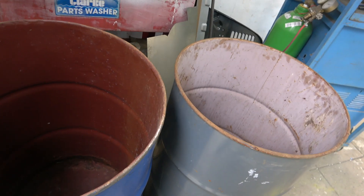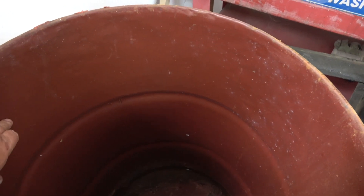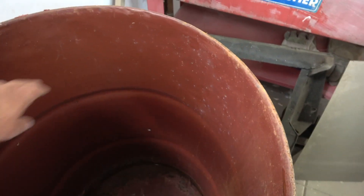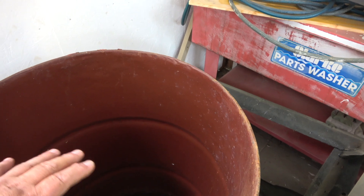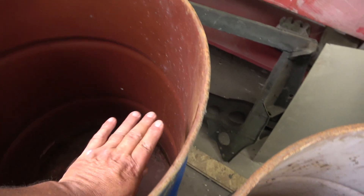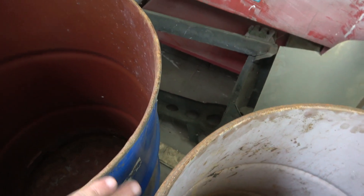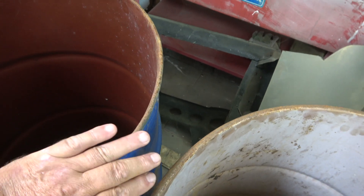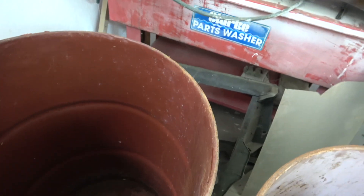I got these two barrels from my local scrapyard - my neighbours gave them to me, there are the rings for them. The idea is I'm going to put a piece of angle iron so they're perpendicular to each other with a crossbar, so you can put a cross in it. On top of that will be a plate with loads of holes in it at a certain depth, and then we can put the paper filter on it. The filter - it's not exactly paper, it's paper and fiber but very high micron - will come over the top and we put a clip around it.